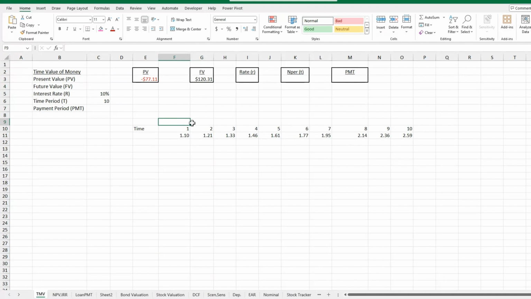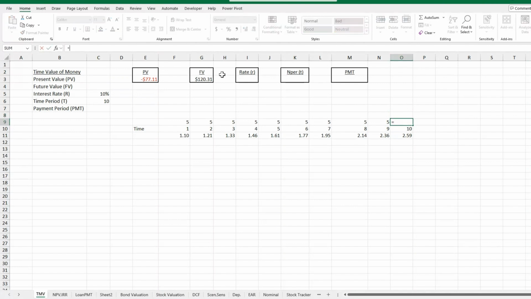So what I can do is I can also add a $5 payment over this whole period. So if I put $5 on top and say at the very end, I'm going to receive my face value of $120, I'm actually going to add that onto this. So I'm going to go equals my $120 plus that $5 payment, that last initial payment. And what actually happens in the calculation for the present value is it takes every single one of these numbers and it discounts it back by its appropriate period.